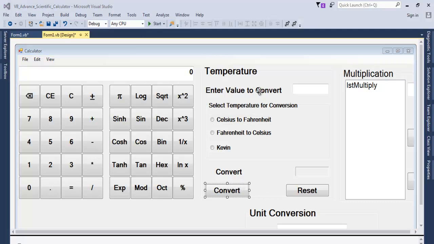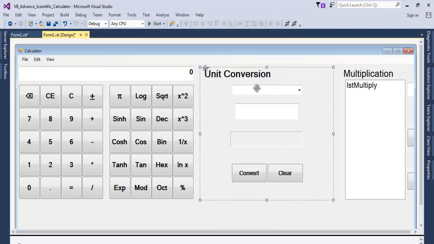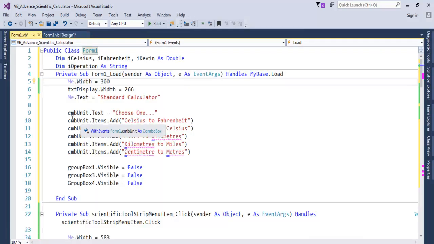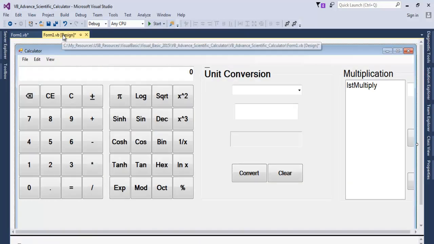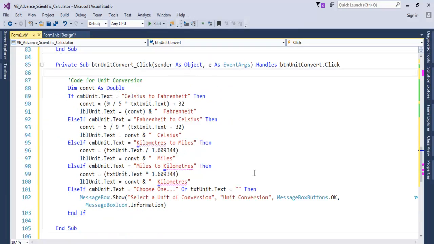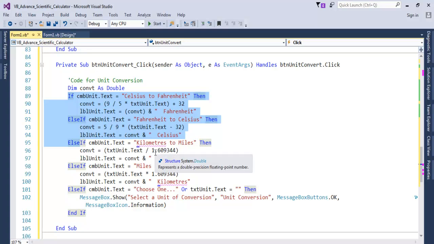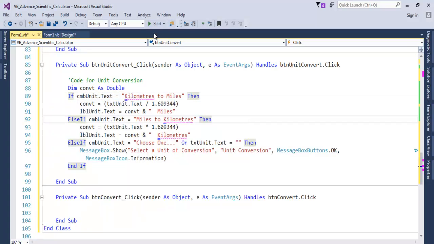Okay, since we have temperature converter here, and here I already have some temperature converter in there. What I'll do is, let's go back onto the form, because I intend to use just one. I'm going to delete all of this, get rid of them. So let's go back to the code, double click on the code, and here get rid of all of this. Yeah, that's fine. Up to here. Okay, that should take care of that.